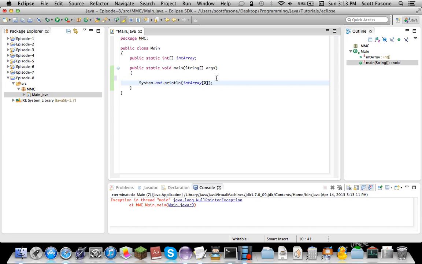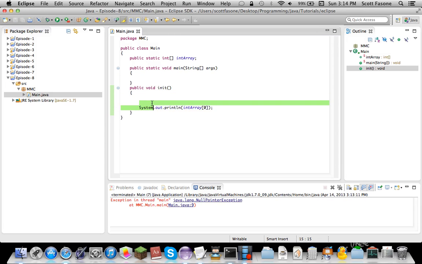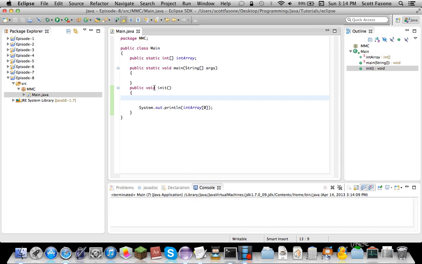When an exception, error, or runtime exception is thrown, it originates in the method where the error occurred. So let's make a different method: a public void init for initialization.